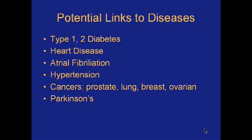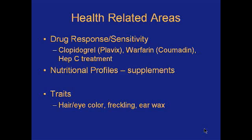All of these things currently offered right now — you could go and order them as part of a broader panel today. In health-related areas, there's been more to-ing and fro-ing, more change over the last six to eight years. Initially, there were companies that offered nutritional profiles: you would give them a saliva sample, they would do some sort of analysis, and then send you a profile of how your body metabolized certain things — whether you were low on this or high on that — and then link that to a series of supplements they would like to sell you. That was one classic example from the early 2000s.